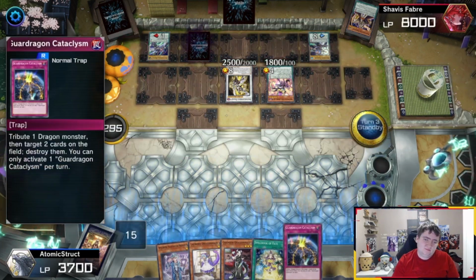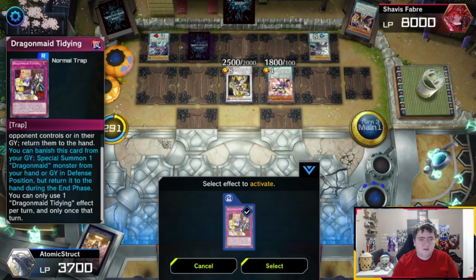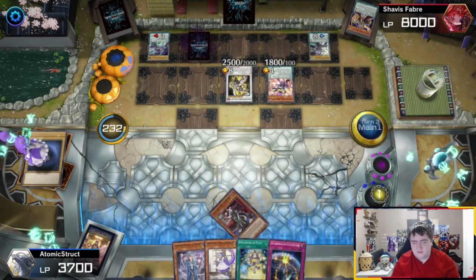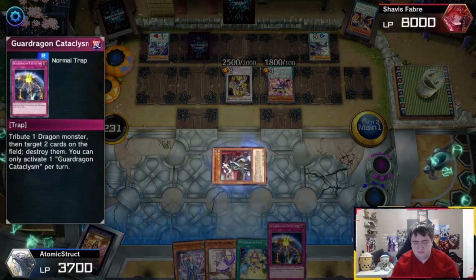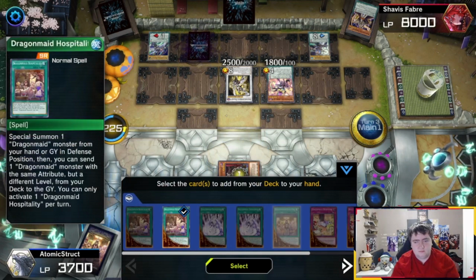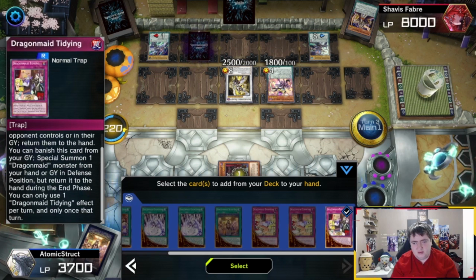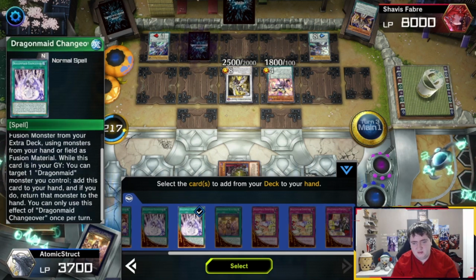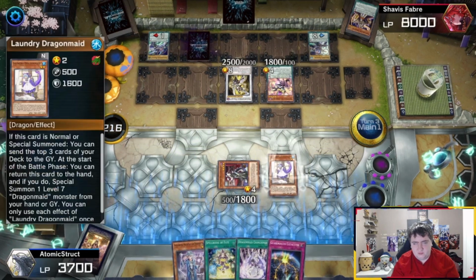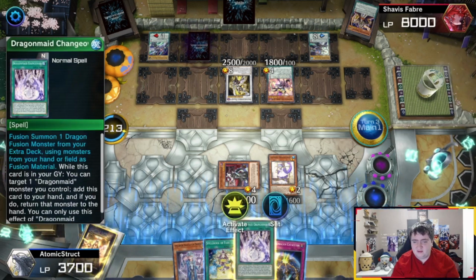Huh. That is a card. Yeah. That for sure it is. Screw it, we're gonna summon Chamber. And I do kind of want to get another tidying, but we're not in a position to sit around and wait, unfortunately. We'll normal summon laundry and use the effect. Oh, we're filling our graveyard tonight.